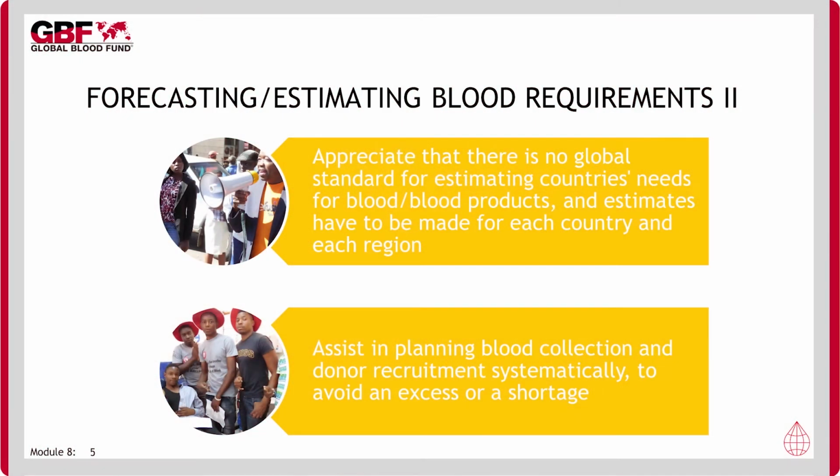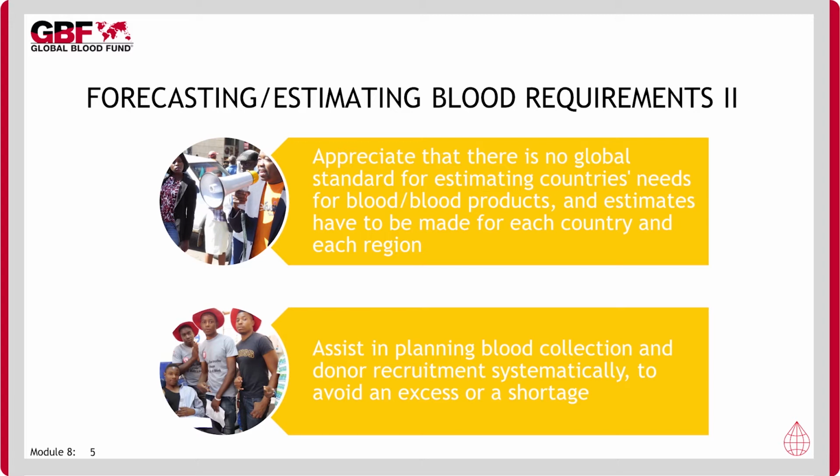The World Health Organization requires each country to be able to estimate its own needs for blood and blood products. Increasing in granularity, these national blood forecasts can cascade to estimates for each region, province, district, and individual health institution. This will ensure that current and future arrangements for optimal blood provision can be made so that no patient in need of blood will be deprived of this life-saving intervention.